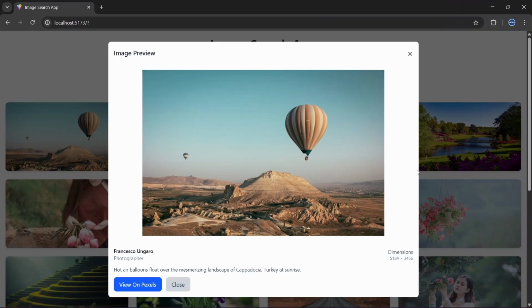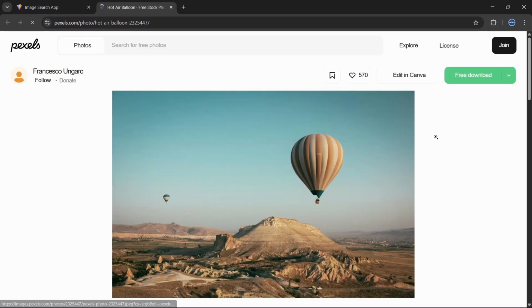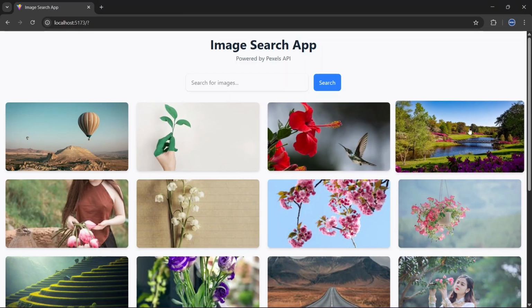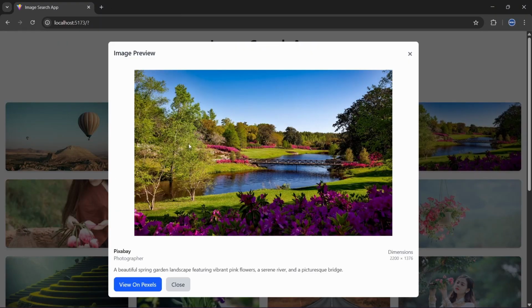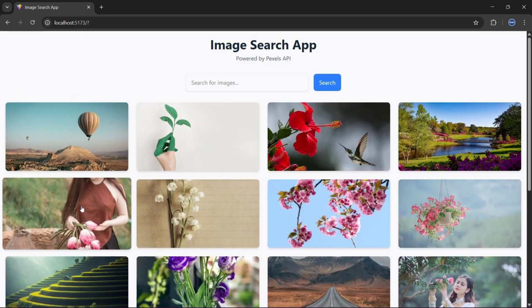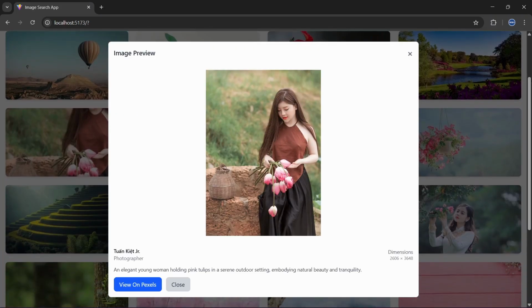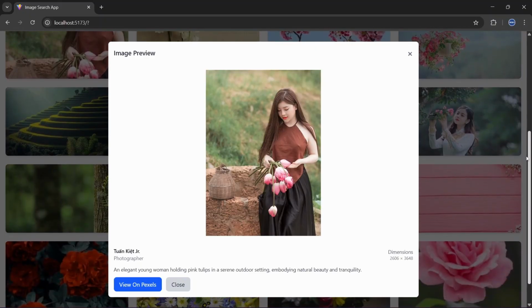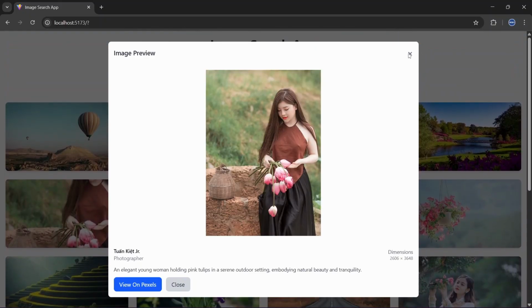And this is how it looks. We can see it on Pexels. So let's actually click it. So as you can see, now we are being redirected to the Pexels, and here we can see it. That is really great. So let's actually open this one, and here we have the data that we need, and then we can close it. Let's open this one, and then you can control the opacity the way you want. So this is really great.